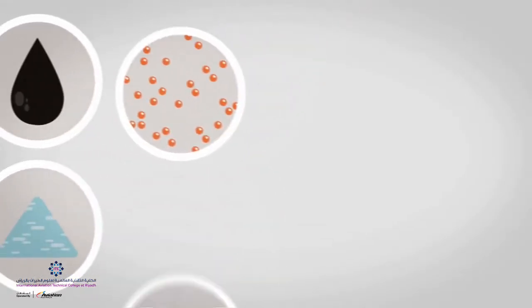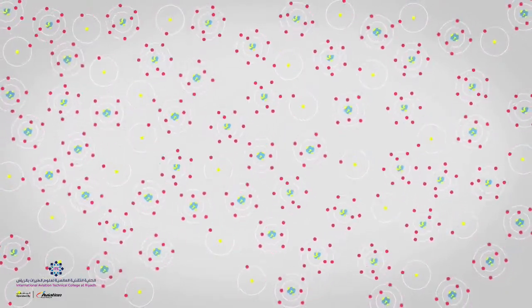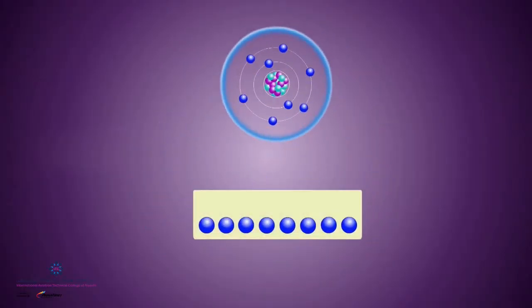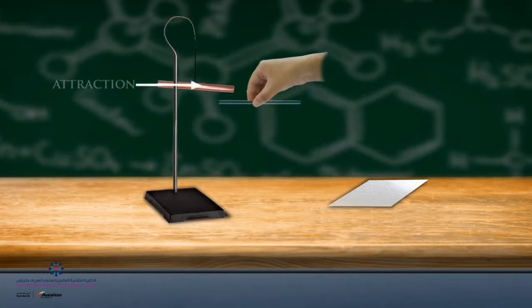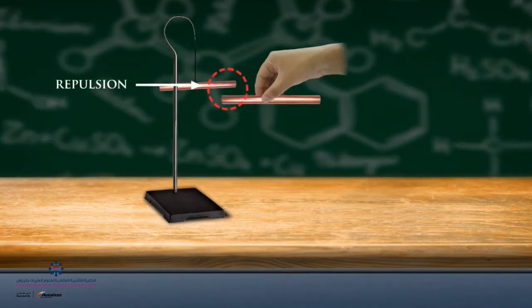A typical material would have the same number of protons, but electrons and neutrons will vary. The negatively charged electron is held in place by the positive charge of the proton in an atom in a stable neutral electric state, or zero electric charge. This is because unlike poles attract, and like poles repel.